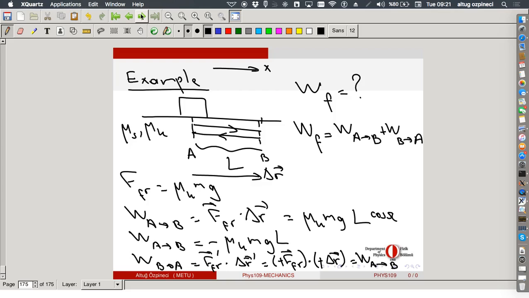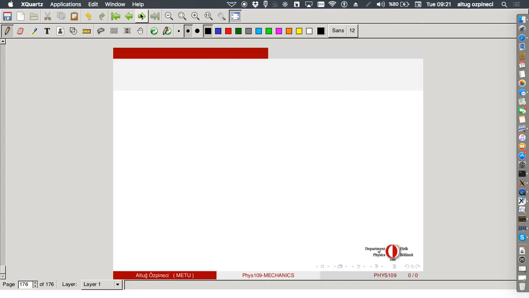So the work done by such a force depends on how you go from the initial point to the final point. So these two kinds of forces you have to keep in mind. Now, we will make use of what this distinction means in the next hour. But before closing this lecture, let's just define another concept that we call the power.